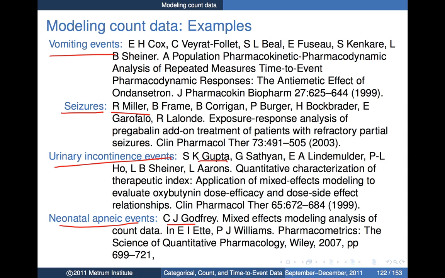And I'm sure if you think about it, you can come up with other kinds of things. For example, you could imagine that if you were observing adverse events. In fact, many of these things fall under the heading of adverse events, but you could imagine counting up the occurrences of an adverse event rather than simply reporting whether or not they occur, and modeling the counts of those adverse events, for example.